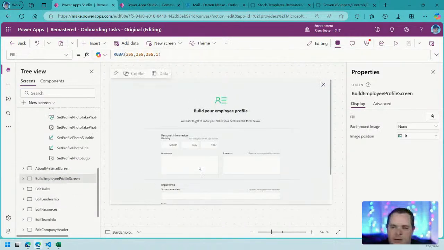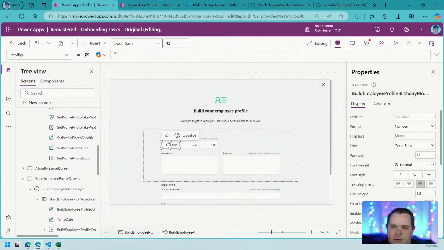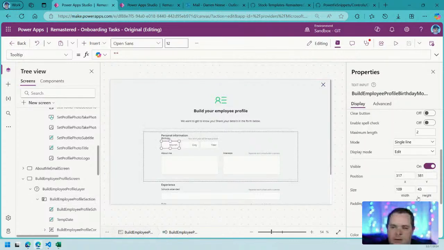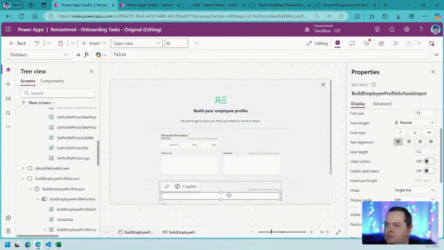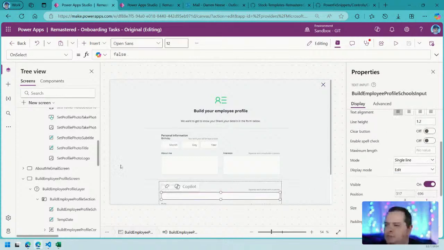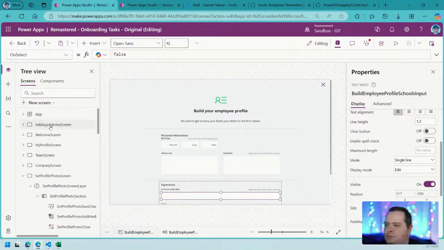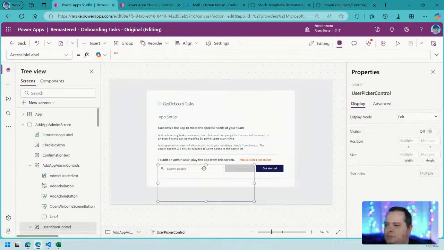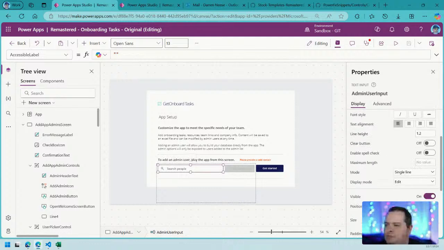So you want to be fairly consistent with everything across the board. Okay, here's 43. What's this one down here? 43. And over here, was this 43? Oh, it's 44. Okay.